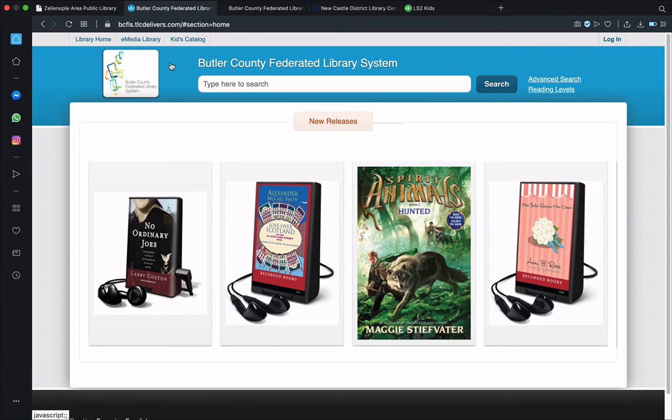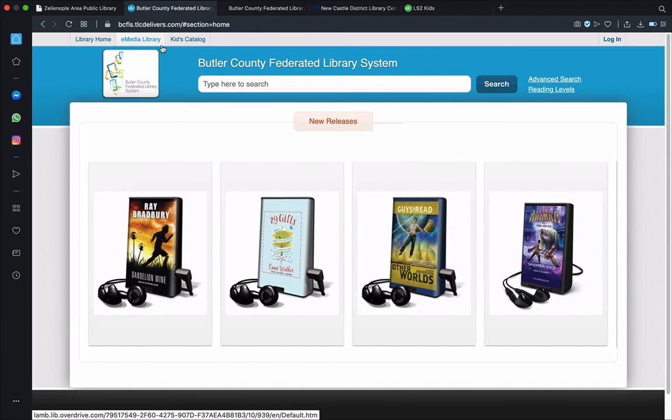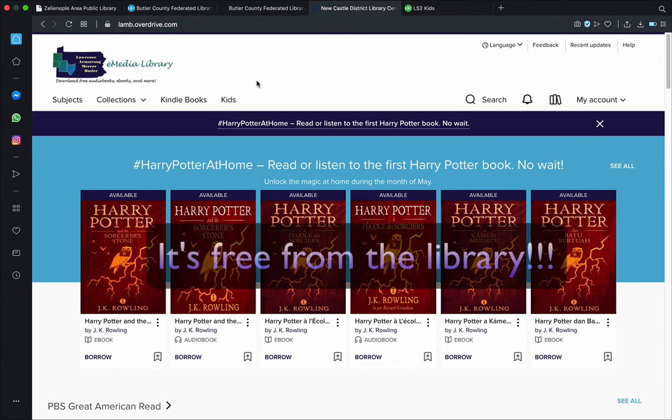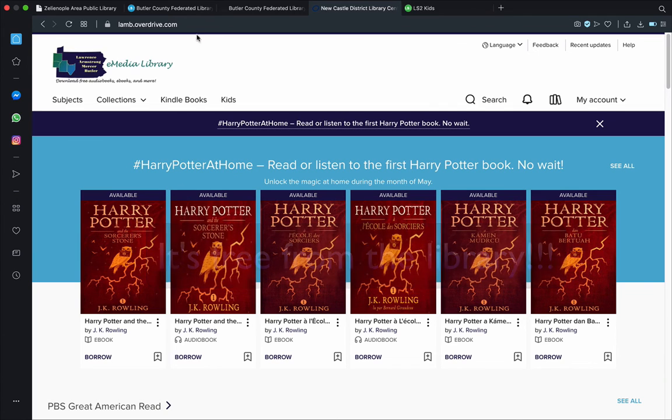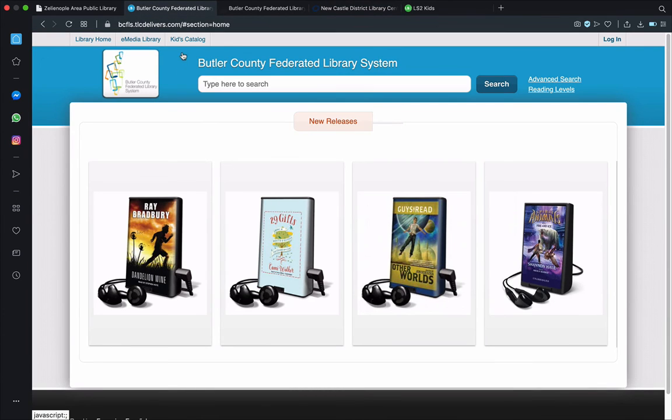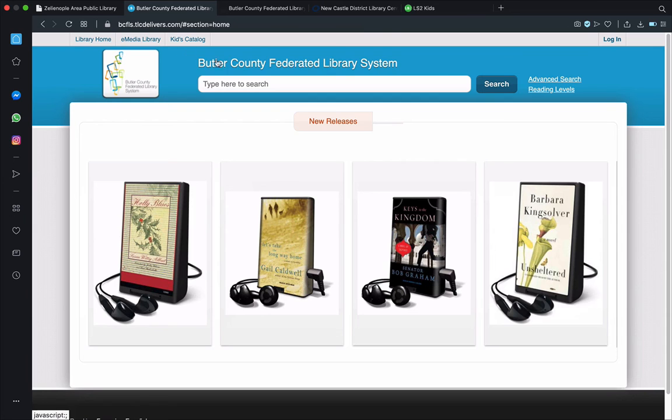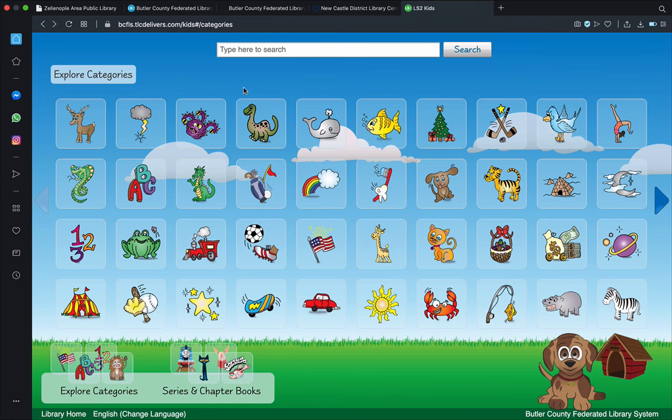The next one we would have seen is eMedia Library. This hyperlink will take you to Overdrive, which is a large repository of ebooks and digital audiobooks. Highly recommend that. And the last one is the Kids Catalog, which is the catalog, but in a fun and graphics-based presentation. Essentially, it's a search by pictures catalog.